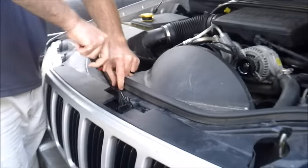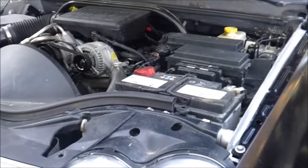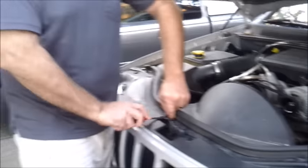How many are there? There's supposed to be 6. But as you can see, when we removed that one there for the washer fluid.